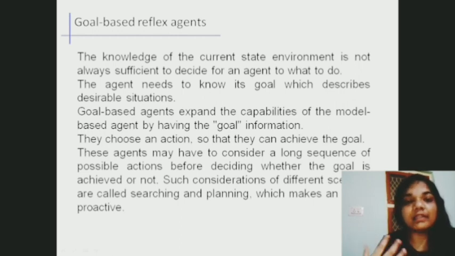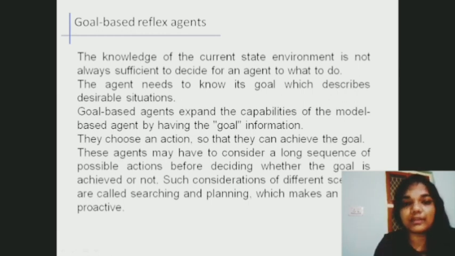So whenever the agent is taking any decision, it will always think about what the purpose of its task is, or what its actual goal is, and based on that goal only it will take the decision in such a way that every task will take it nearer to its goal state. Fine. So actually it is very important, and that's why it is very efficient also.